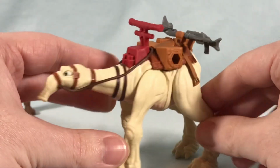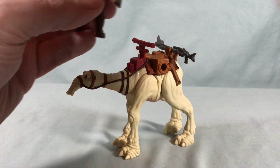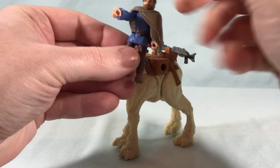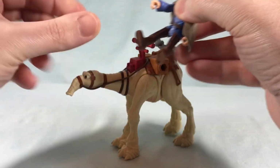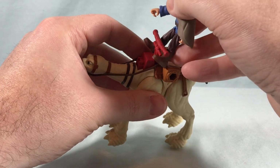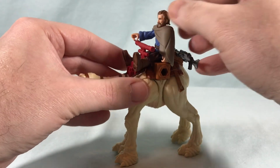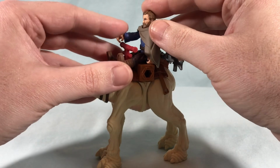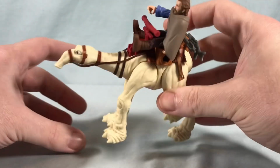You have storage for those 2 accessories, and then putting Obi-Wan on can be a little difficult, but basically what we're going to do, I'm going to raise this one hand up, and you can leave the other one underneath, and then we're going to bend him. I like to start out at more of a 45-degree angle, and then you have to weave it around, and you want to get the legs underneath both sets of bars, and then you can stand him up. Now, he's not pegged in or anything. You can see he rattles around a little bit, but it's actually pretty well done. He's not really going to fall off unless you really, really shake it hard.